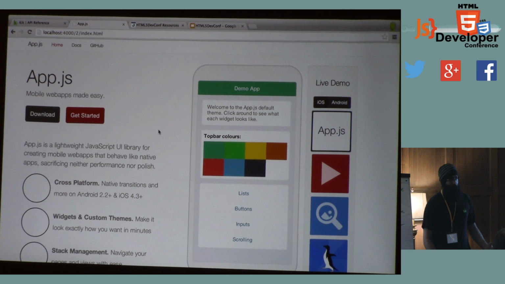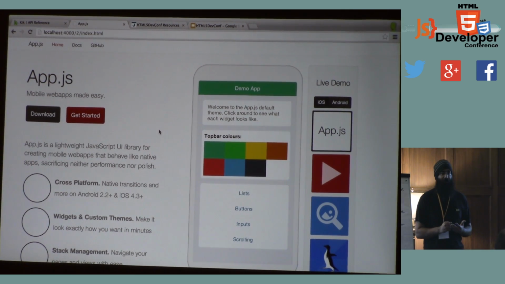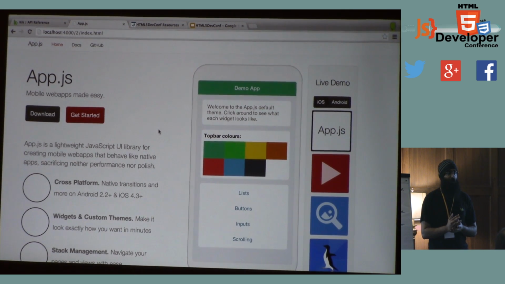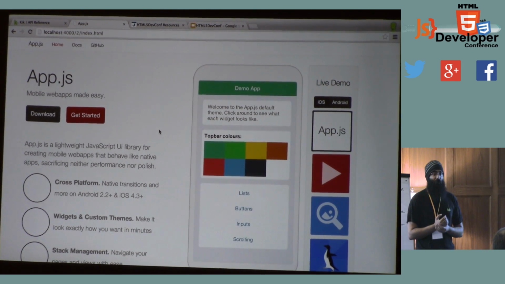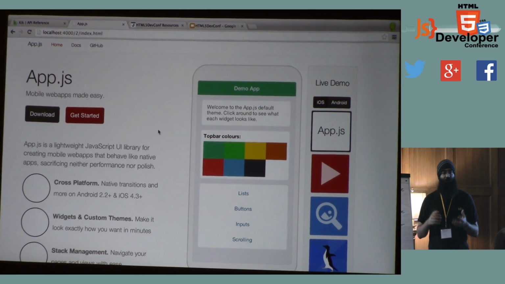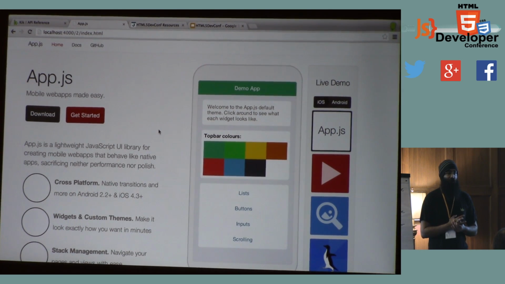The goals of app.js are to make it very easy to create high-quality mobile web apps, or at least the starting point for building your high-quality mobile web app. It structures your code in a semi-logical way, but still gives you the ability to integrate with all of the other libraries you might want to plug into. If you're really keen on using, I don't know, Angular or something like that, you could just plug that in as well. But the things app.js really cares about are things like, how do I navigate between pages?